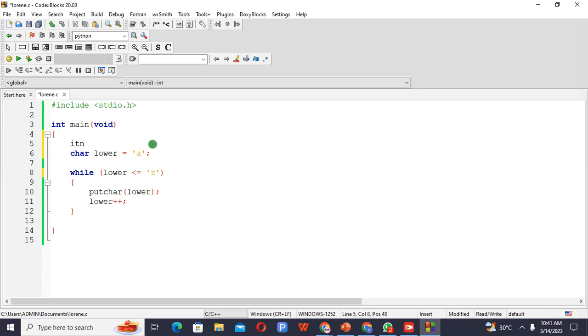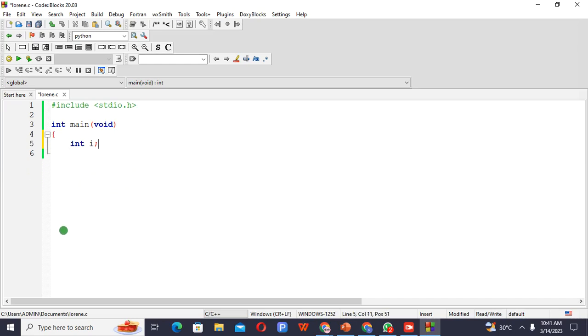Int I. So I terminate it, but like I said, I need to rearrange this. So let me delete it and reset the condition. So you know how while loop works. So the first thing I need to declare is my int, because I want it to repeat for 10 times. In as much as it is an integer I'm dealing with to repeat itself 10 times, the data type I'm going to declare is going to be an integer, and not a char.